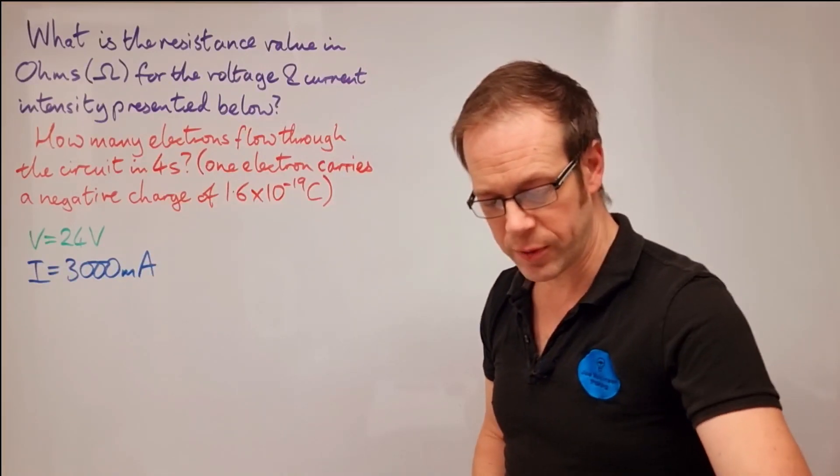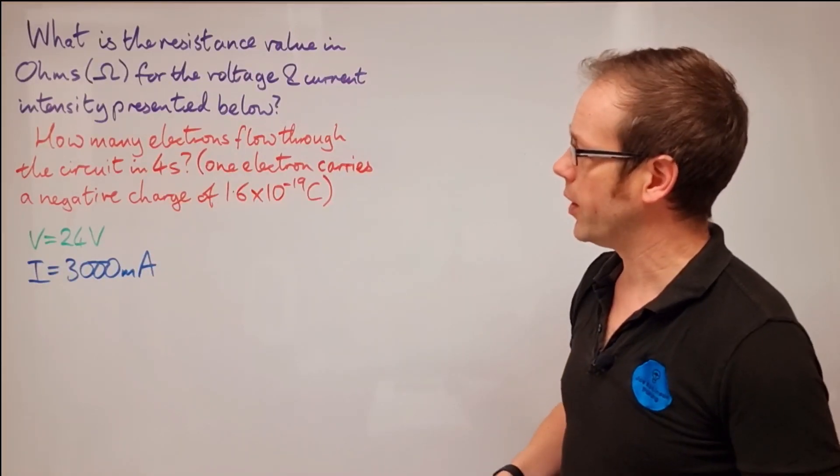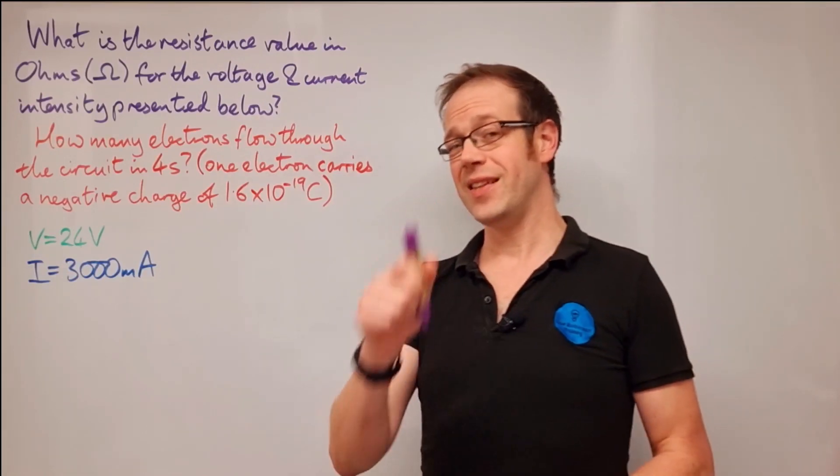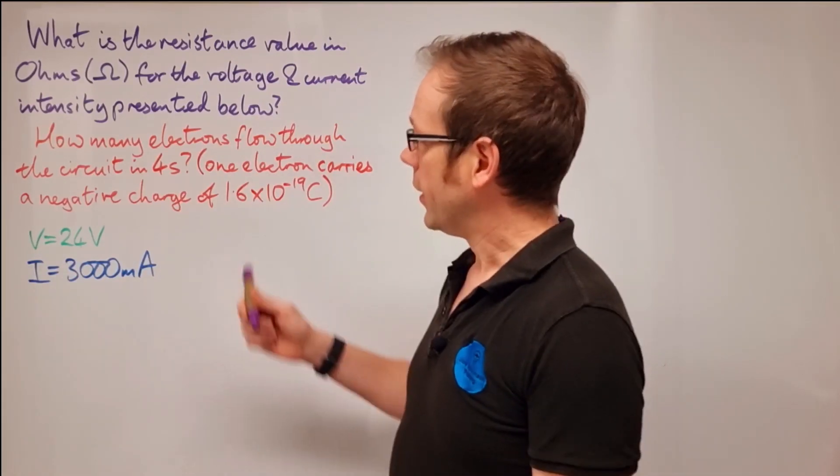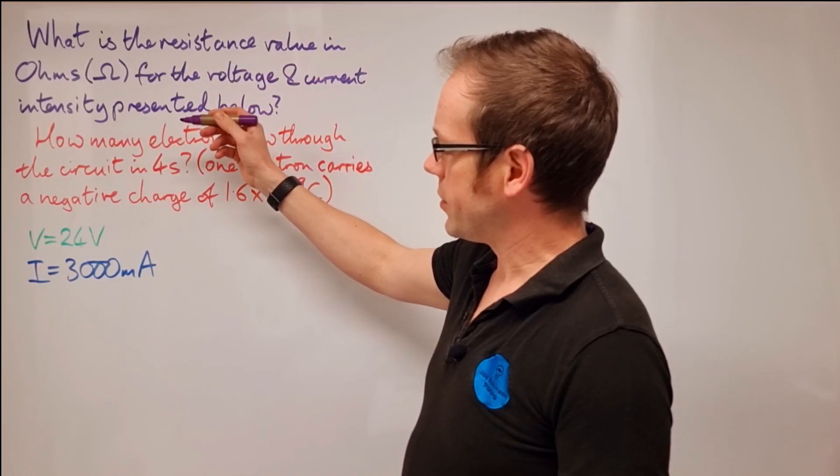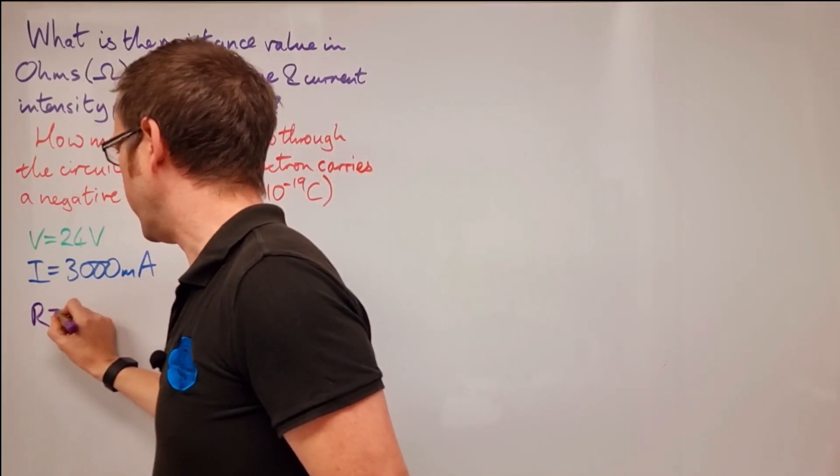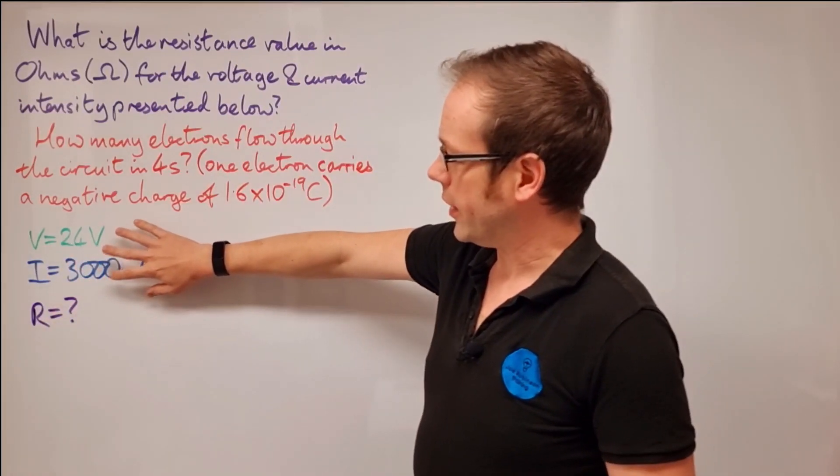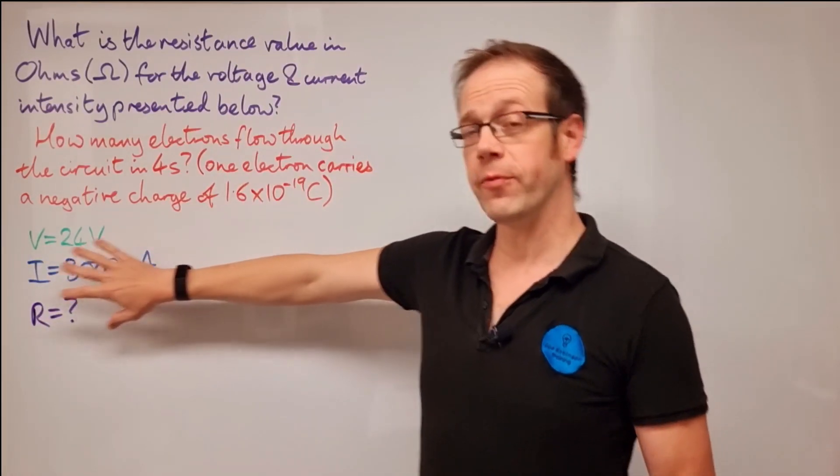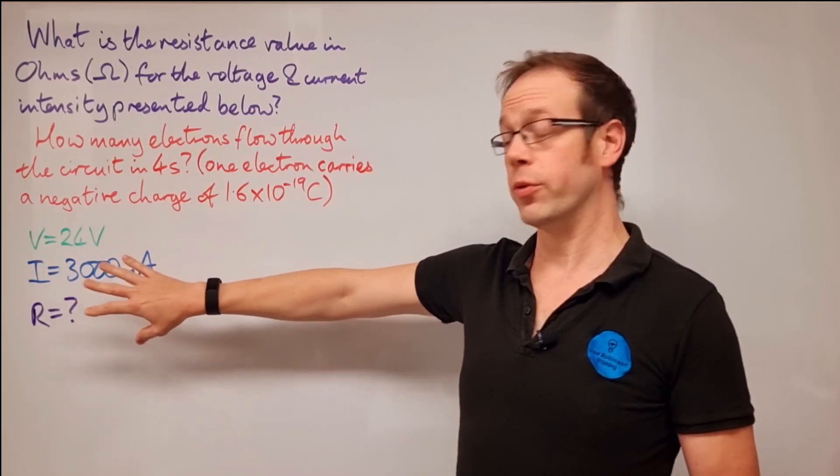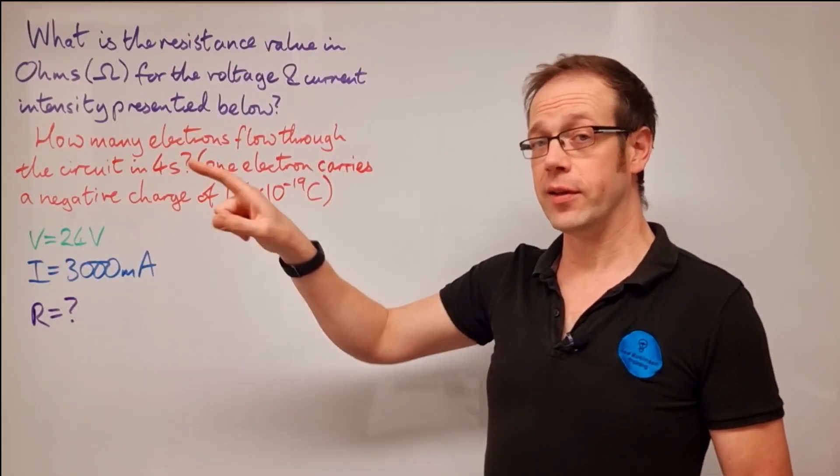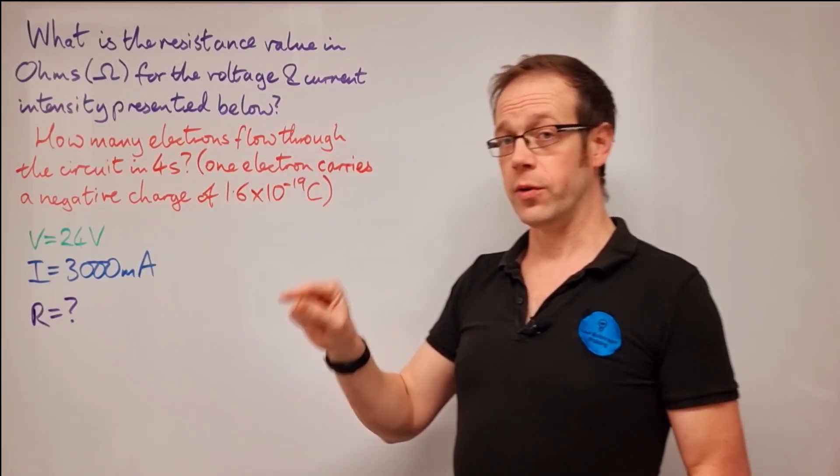Okay, so the first part of the question, which is in purple, so we'll answer it in purple, is really quite straightforward. So we're going to try and figure out what the resistance is for this circuit. So we're trying to find resistance. That's what we're aiming for to start with. We want to know what the resistance of the circuit is. And we've got two values for voltage and current. Hopefully when you're seeing those three units all grouped together, your mind instantly goes to the formula that we're going to need for this. And that is the formula for Ohm's law.